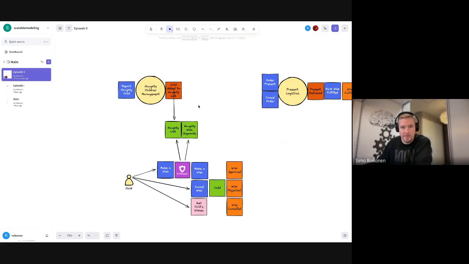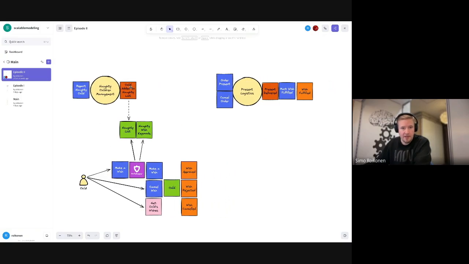And by the way, there are two types of arrows in the scalable modeling pictures. The ones that are dashed lines are asynchronous event passing. It takes time for these events to be delivered, and the solid lines are synchronous requests with a response, queries, or command sending. So now we have a way to subscribe to the naughty list.